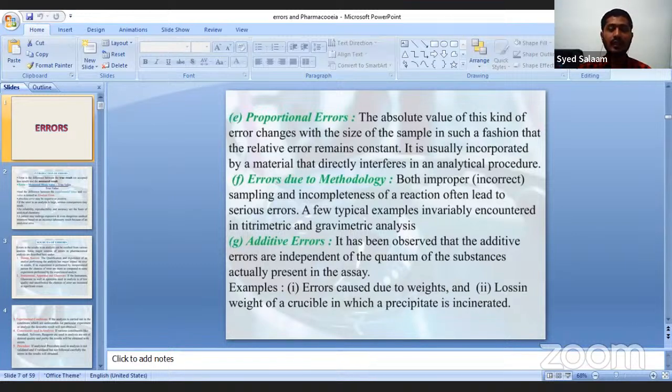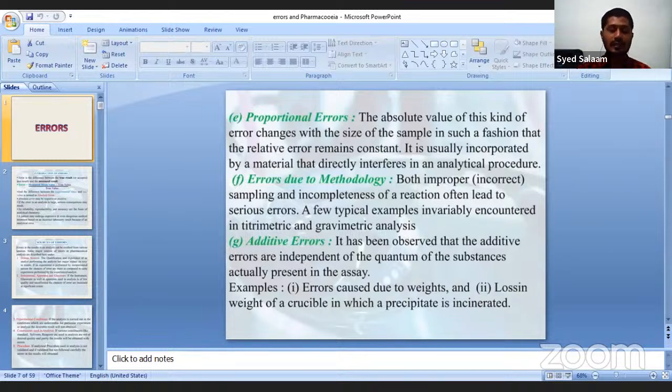Isotopic dilution means we are using isotopes here. We need to add a radioactive isotope with the sample and the element is isolated in pure form, which is then weighed. So the radioactive isolated material is measured and compared with that added element. So in this way, we can eliminate the error.